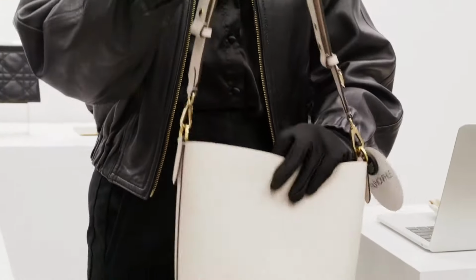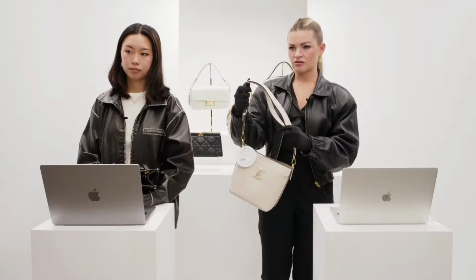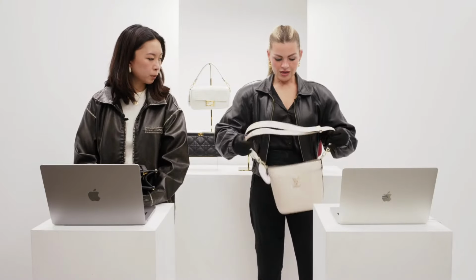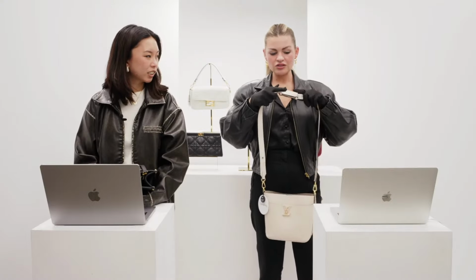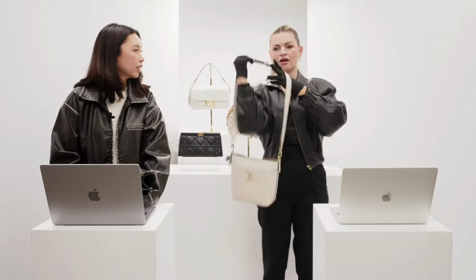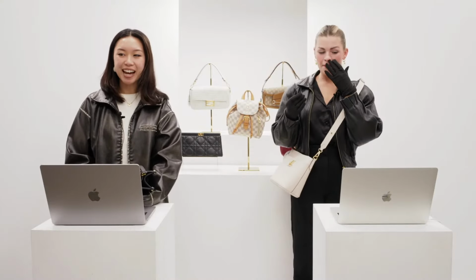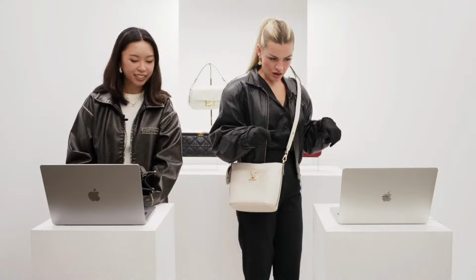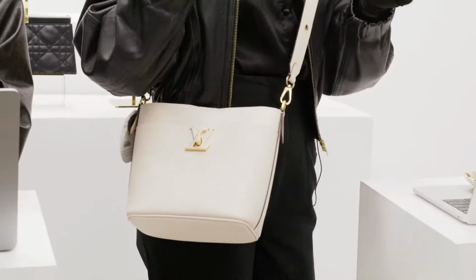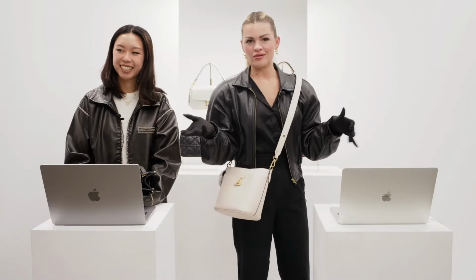And then you also get the adjustable strap. This is my favorite part, and I love when the adjustable strap almost has those hidden notches. So you can just unbutton those. Oh, nice. So convenient, so quick. You can go from just wearing it right on the shoulder to, if you want to be hands-free, you still have that option. I didn't realize that's what you were doing in the first live. It's a hidden little adjustment, which is always so nice, and I think it looks a lot classier sometimes, especially with these sleeker bags and having a lot of notches in the front.